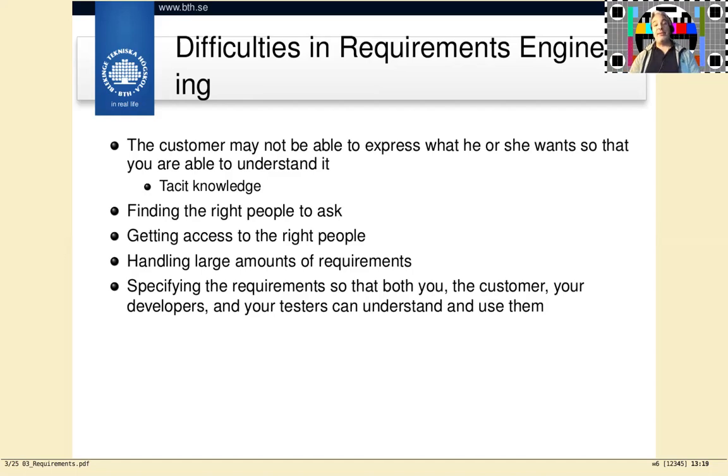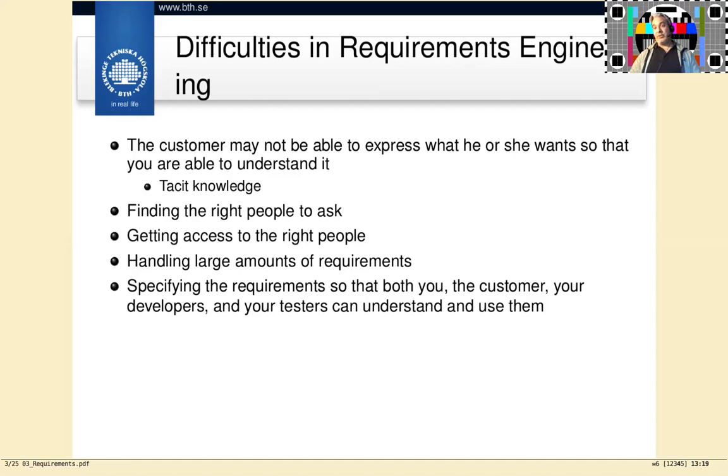She couldn't verbalize it. So tacit knowledge is a tricky part of requirements engineering, and being able to figure out that there is knowledge here that needs to be expressed in order to go forward and in order to understand what system to build, and also then to actually find the words, or the pictures, whatever, to express it properly.